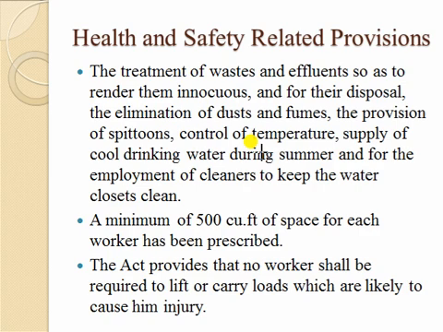So you can understand from this discussion, there are some provisions in this act which ensure the working area for the worker will have a very high quality, healthy environment. A minimum of 500 cubic feet of space for each worker has been prescribed. So a space per worker has been established as per rule, which is 500 cubic feet. Every factory has to fulfill these conditions.